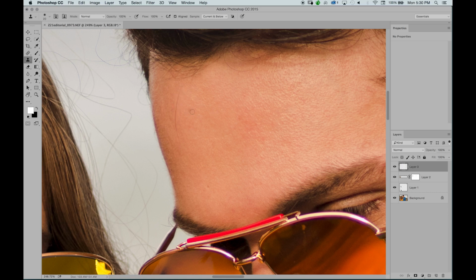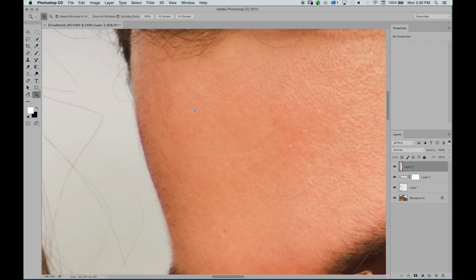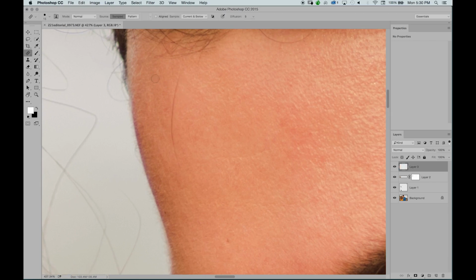The difference is if I have my healing brush, again, making sure it says current and below, because it's a different setting since we're on a different brush, I can sample, and now when I start painting, it actually removes that flyaway, except this time, it doesn't just paste.